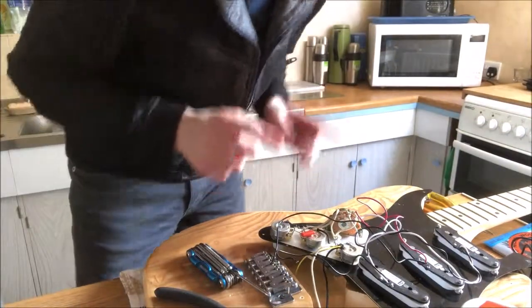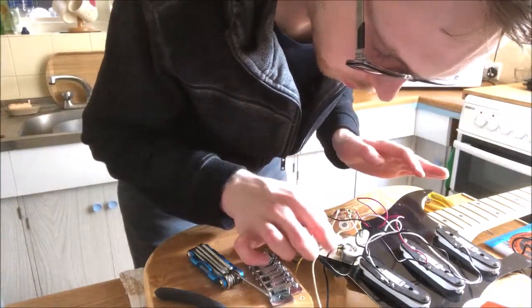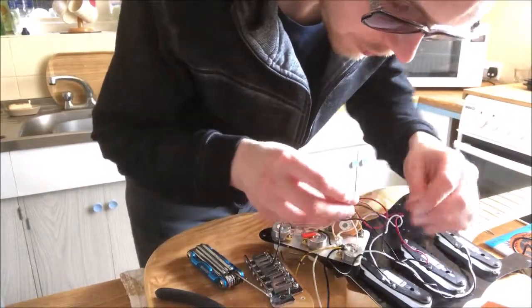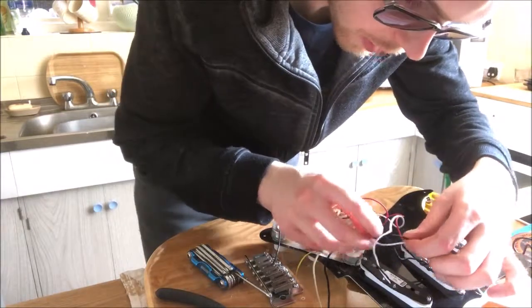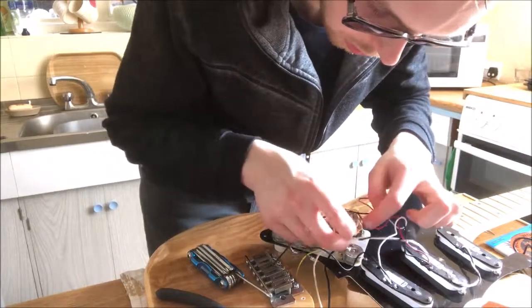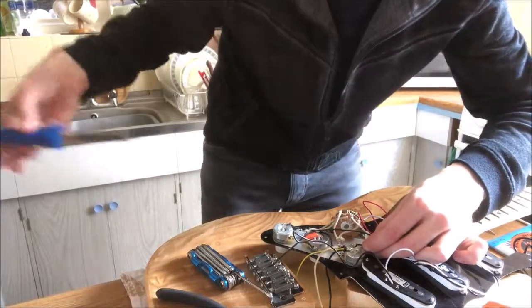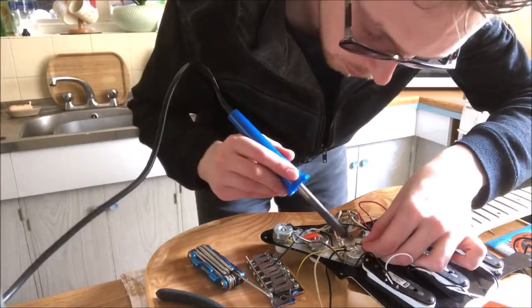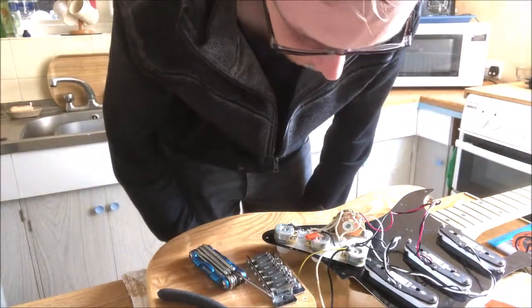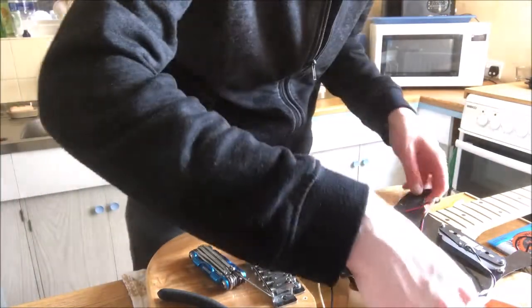Right, so the new pot is wired in as the old one was. My soldering is probably fine, it seems reasonable enough. And now the task is to do the grounding wires. Take it this way. There we go. That's it. It's all wired up. Now it's a case of screwing it back together.